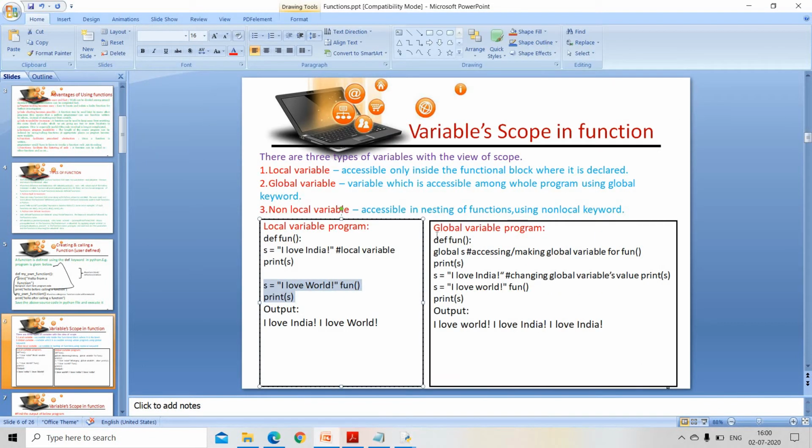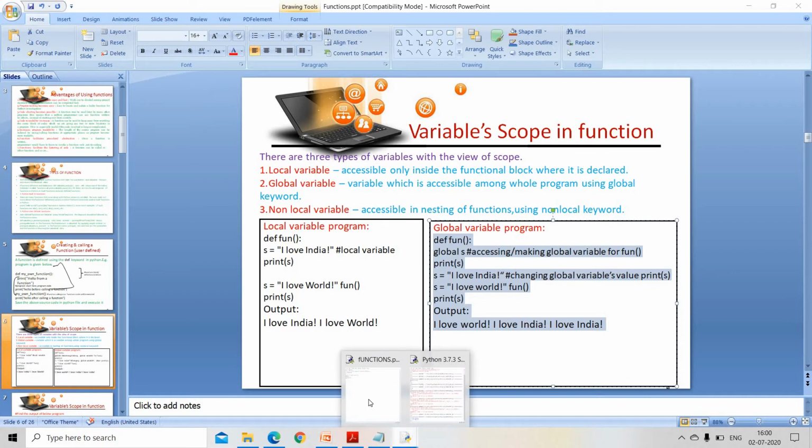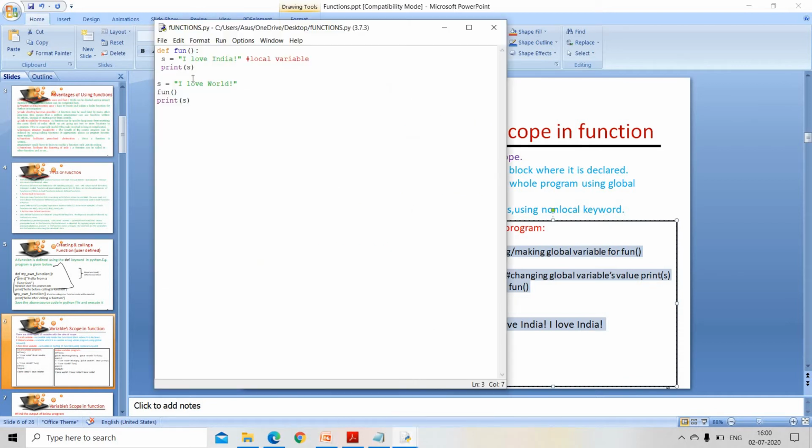See global function. What are global variables? A global variable is accessible throughout the whole program. Once you define it, it's accessible among the whole program, then it's a global variable. Anywhere, once you define it, you can use that variable anywhere in a program.